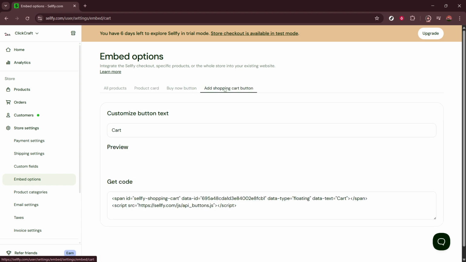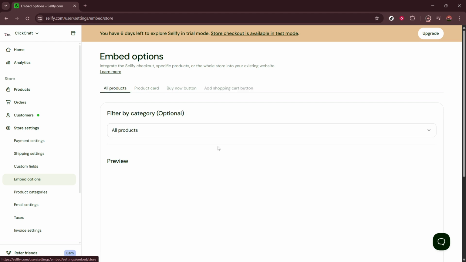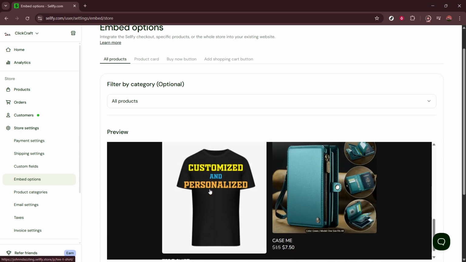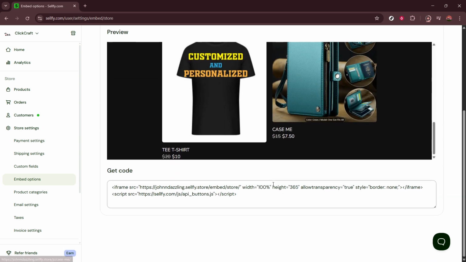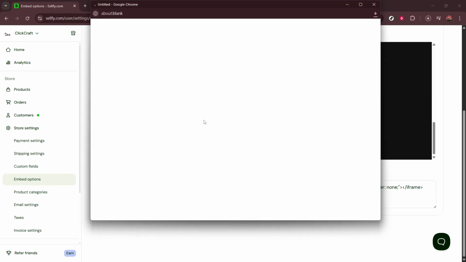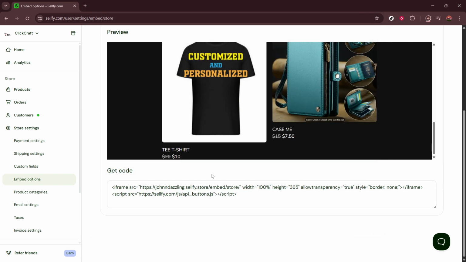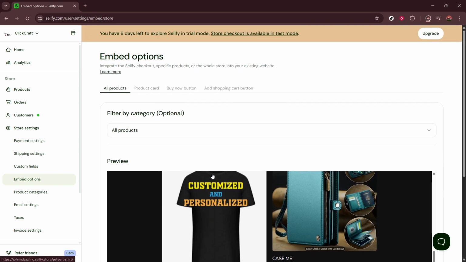A Buy Now button is the fastest way to place a direct checkout trigger on any page, ideal for a sales page or a blog post where you want minimal distraction. The single product embed displays one item with images and a description, great when you want to highlight features and keep the shopper focused. The All Products option, or by category, creates a compact storefront that showcases multiple items at once, perfect for a shop page.